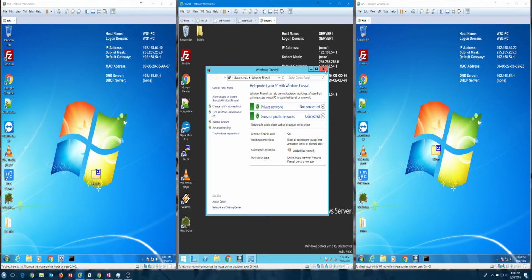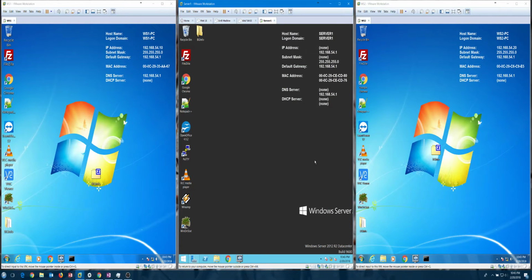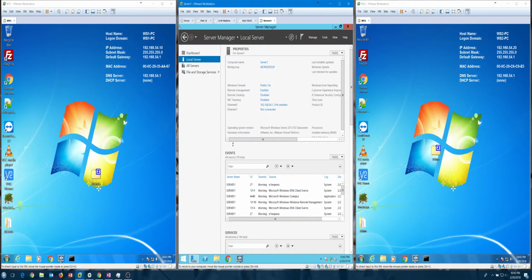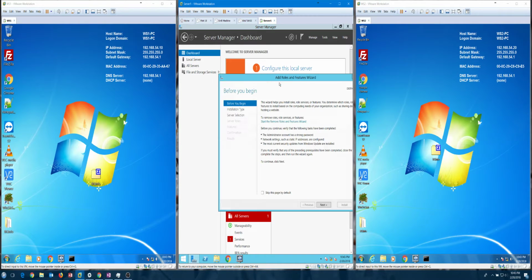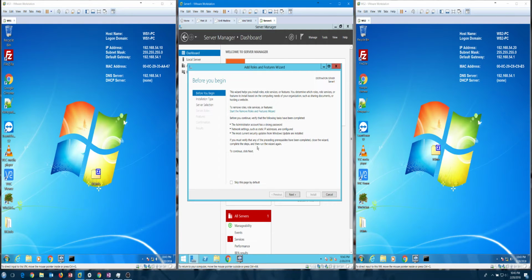With that being said, let's do some basics. Let's maybe share a printer, or I'm sorry, not a printer, but a folder back and forth. While I do that, I'm going to go ahead and install and attach one of my machines over.